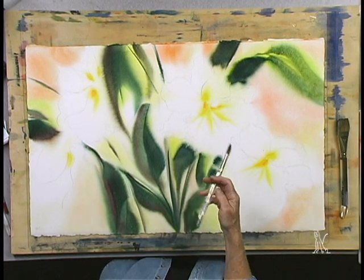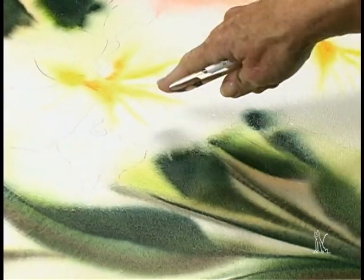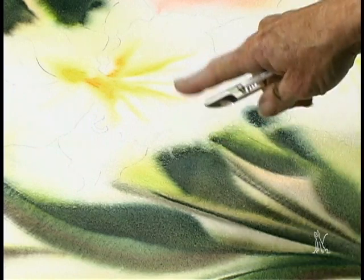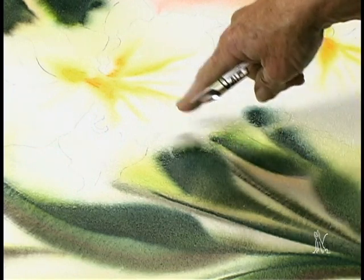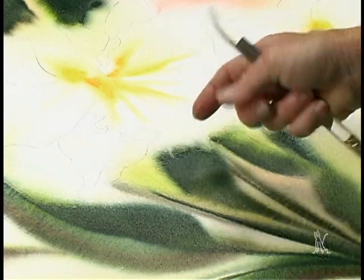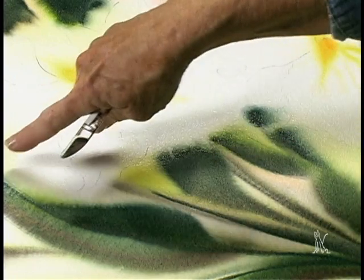Now right here, I'm getting what's called a blossom. This is dull, this is shiny. It's uneven wetness. This is getting drier, this is still wet. So this water is starting to move into that pigment and picking it up as it goes. That's a bloom or a blossom. It's happening here too. And in some cases you don't want that to happen because it can be disturbing. But if you know what's causing it, sometimes it's fun to use that effect.